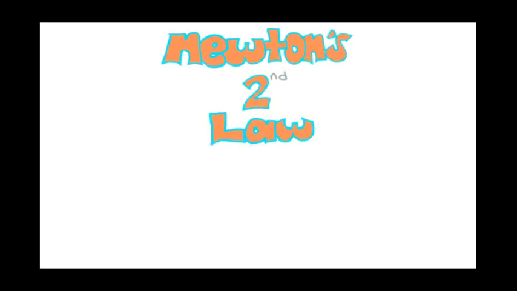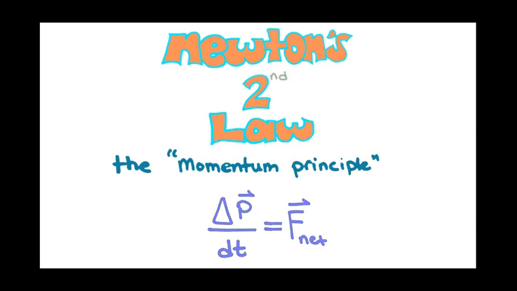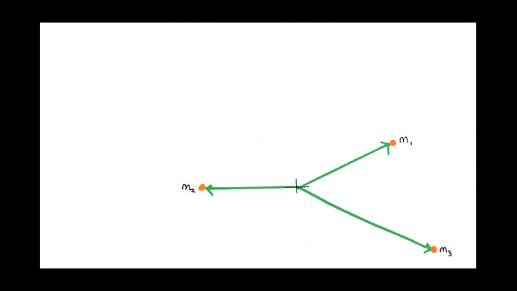To do this, we're going to examine Newton's second law cast in the form that focuses on momentum. This form, as we know, is referred to as the momentum principle by the textbook. We'll see that momentum is a natural physical quantity to use when discussing multiparticle systems. To start, let's recall that for a multiparticle system, we know how to find the center of mass.